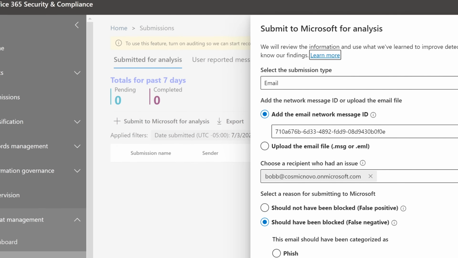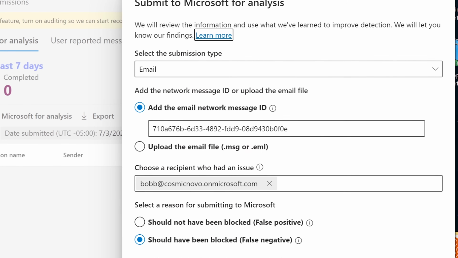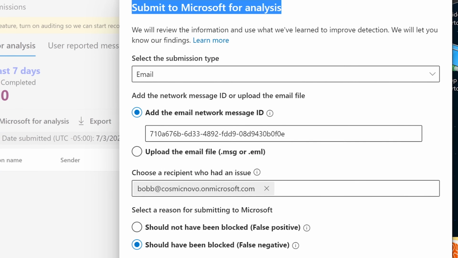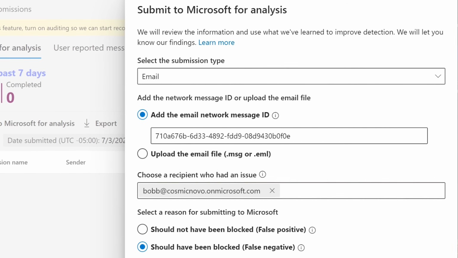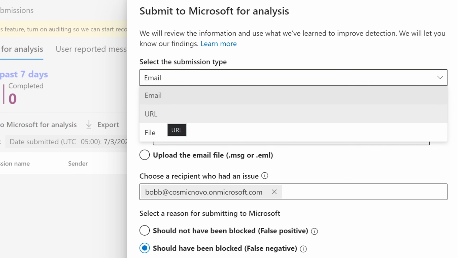And then here's a form. You just click on it as we did here. We just click the report message. It automatically opens it up. And then it says submit to Microsoft for analysis. In this case, it's not necessarily Microsoft that's going to analyze it, but whoever has access to this, meaning somebody in your company, right? So select the submission type, and it's an email. You can submit other things through the security and compliance of Office 365, which is a really good segue into this, just so you know.